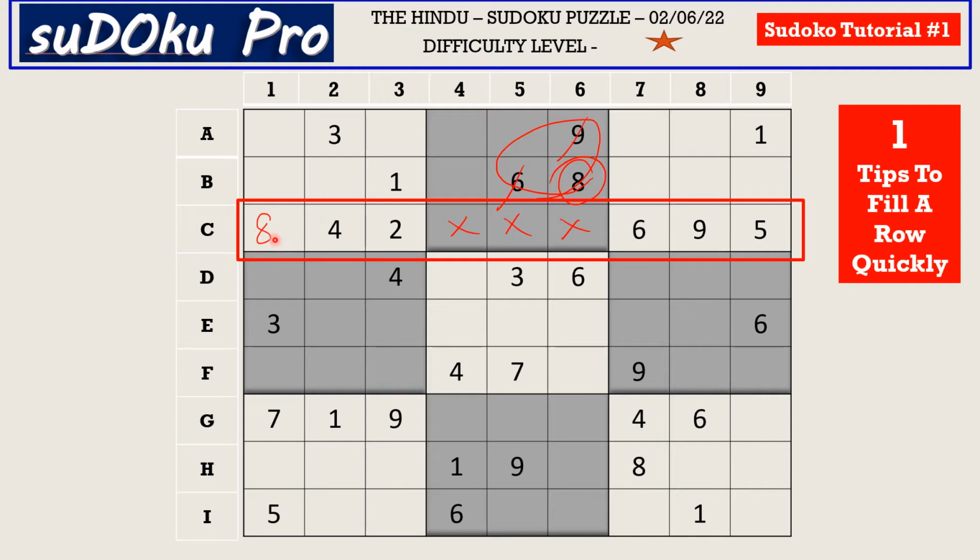Otherwise, if you follow the traditional cross meeting technique, then it will take some time to identify this cell. Now in 0, there are only 3 empty cells and the missing numbers are 1, 3 and 7. Now you need to look for 1, 3 and 7 in these 3 columns. There is 3 and 7 in column 5 blocking this cell. So C5 takes 1.